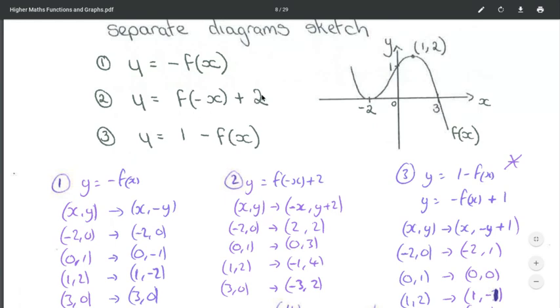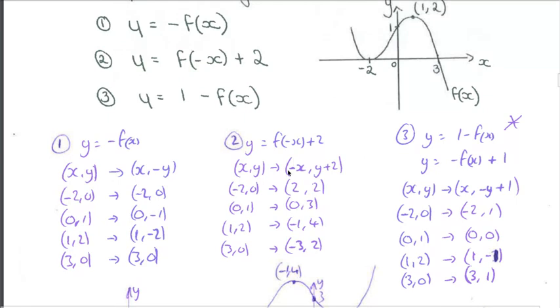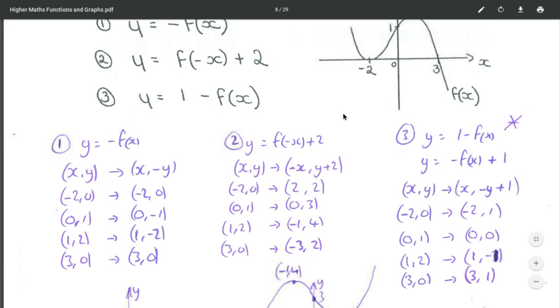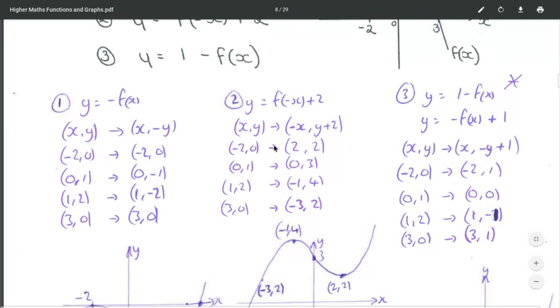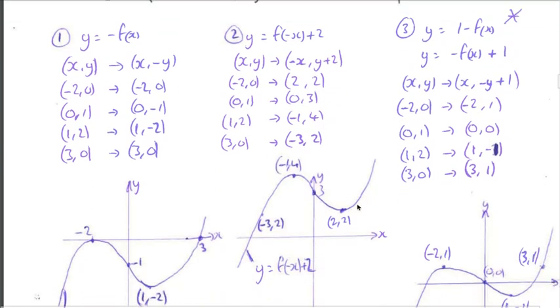Then after that, we need to add on 2, which will add 2 to all of the y coordinates. Okay, so essentially reflect it in the y-axis, then add on 2. So x, y will map to negative x, comma y plus 2. So again, substituting in these 4 points will generate these 4 points here. And then we can sketch the graph once we have those points.